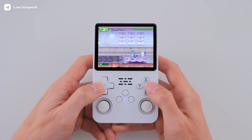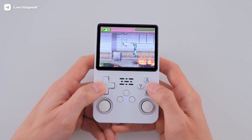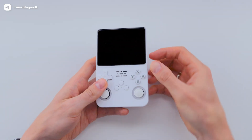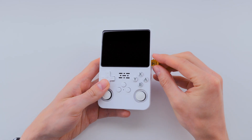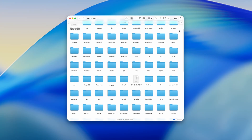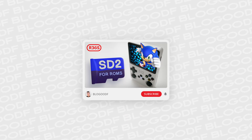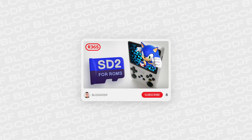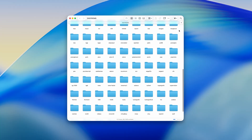People often ask how to store games on the main SD card alongside the firmware. It's easy — copy your game collection to the SD card that has ArcOS installed, inside the EasyROMS partition. You'll already find directories for every retro system there. You can copy the entire collection or just the games you want, just like I showed in my video about using a second SD card with the R36s.